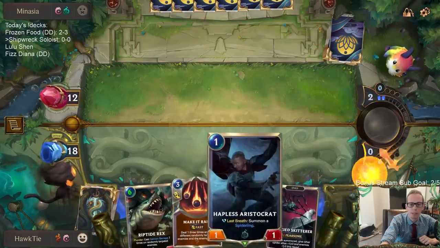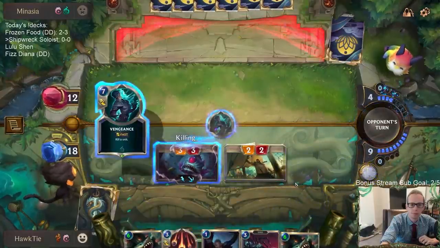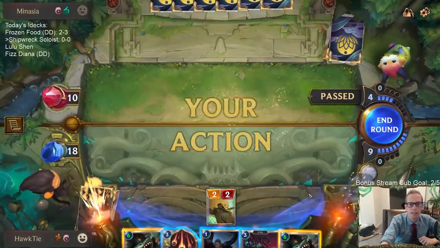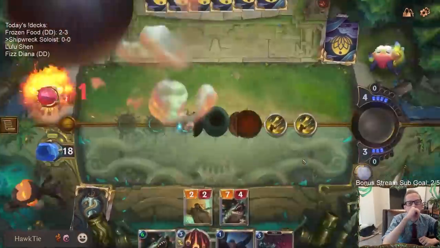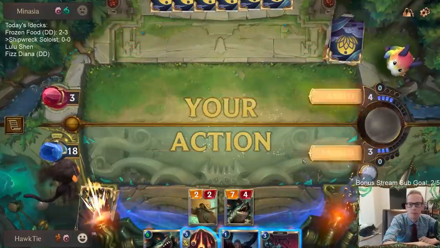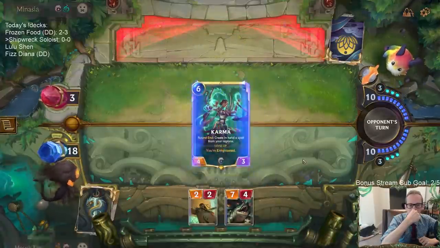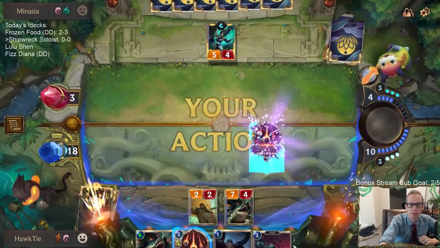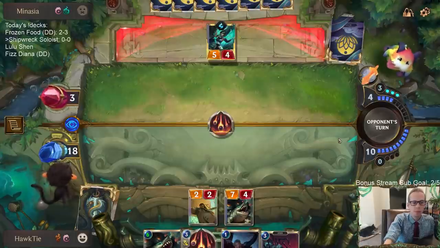Should be playing Hapless Aristocrat right now. I messed that up with these two. Let's get to it. So they're at 10. They'll be blood in the water. They're down to 3. Could have been 2 if I would have played Aristocrat. Alright, so we didn't draw Go Get It to go along with the Riptide Rex. That would have been pretty cool.